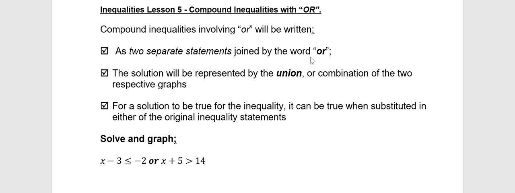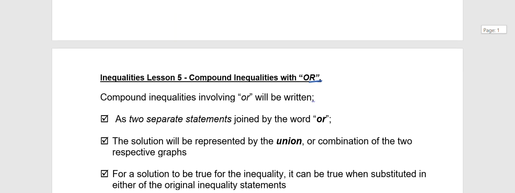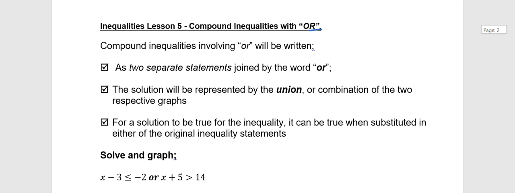In this video, we continue with inequalities, but we're now getting into what we call compound inequalities. These are inequalities in which we basically have two solutions in one. And there are two basic types of compound inequalities. One, which today's lesson will talk about, incorporates the word "or" in our inequalities, and the other, which we will talk about in a later lesson, incorporates the word "and" in the inequality.